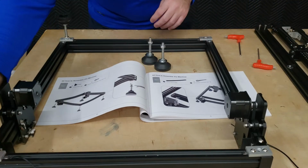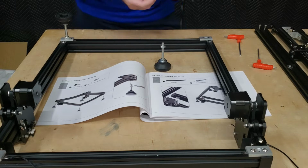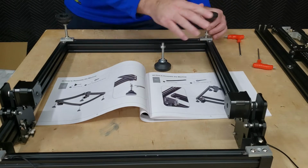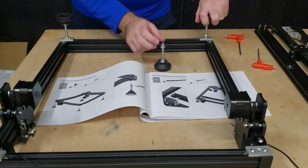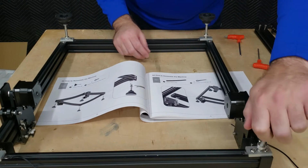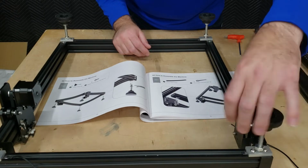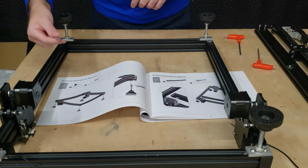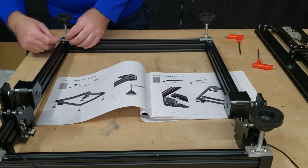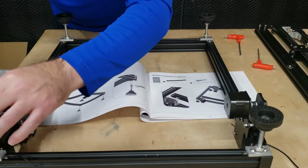And then we can install the supporting legs. Now these do look like leveling feet, but they're not really here to level the machine. They're just here to lift it up enough to provide clearance to these motors as it drives around. And then using the wrench provided, we can snug down these nuts on the back that lock them in place.